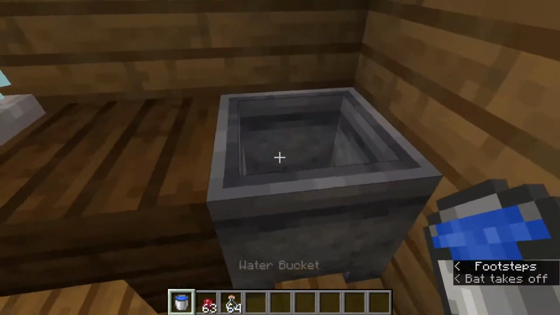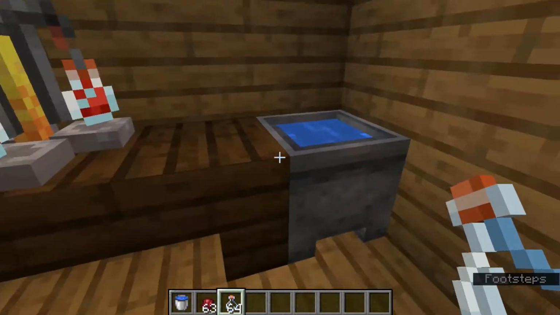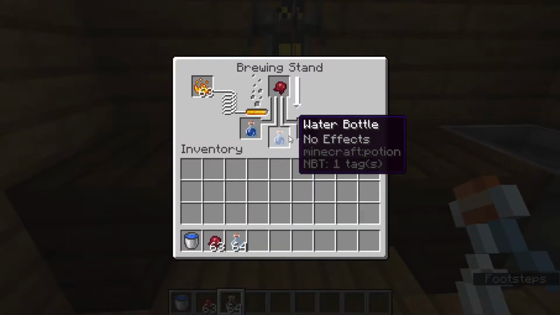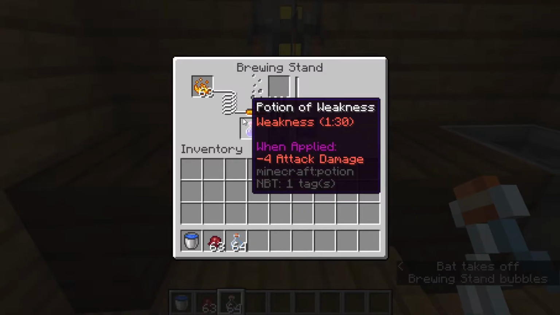You can also throw water buckets in the cauldron to use for later potions. So you just go ahead and refill the glass bottles with water. And here we have our potions of weakness.